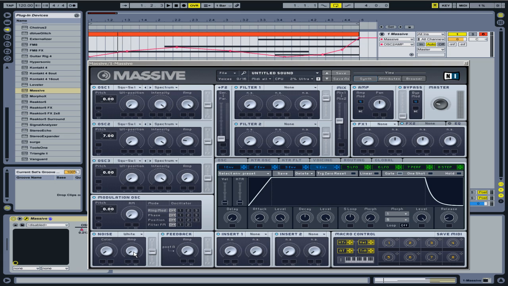Okay, so other things we might want to automate is near the end we can give it a sweep of noise. So we'll do the amp on that one, and then it'll give a little sweep at the end. We'll start it here, double click because we're working with the amp of the noise oscillator or whatever they call that, and then we'll bring it up all crazy at the end. Maybe give it a little bend there too, just because that looks pretty and makes me look like I know what I'm doing.